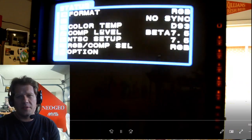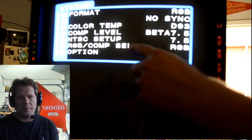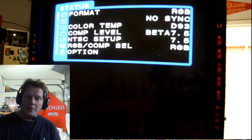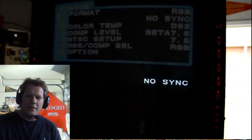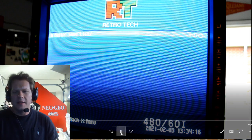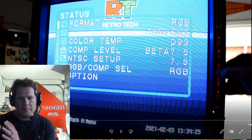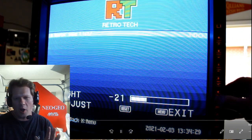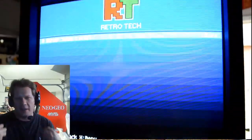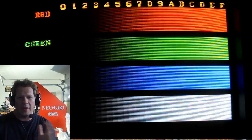This does tend to jump back and forth when you first start the monitor up for the first couple of minutes on RGB — eventually it will stabilize and stop. That's normal with these higher-tech L series monitors. Make sure you've got RGB selected and press the external sync button so you have your sync set right. Down in the corner you may notice it says 480-60i even when still in 240p mode — the monitor just naturally always displays that. Controls available include volume, contrast, brightness, phase, and chroma. Once your settings are configured you can press the menu button again to turn off the LEDs so you don't have those lights while using the monitor.